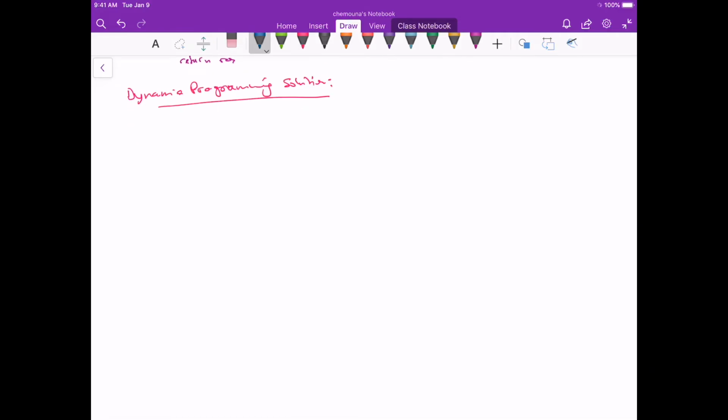So the main thing we need to come up with is what is our state, right? And usually there is a hint of the state from the goal. So the goal here is to find the length of the longest Fibonacci subsequence ending at any position in the array. Like it doesn't have to end at the end of the array.